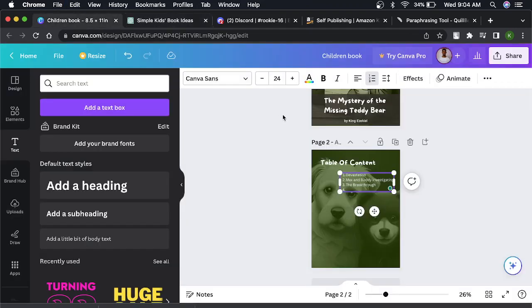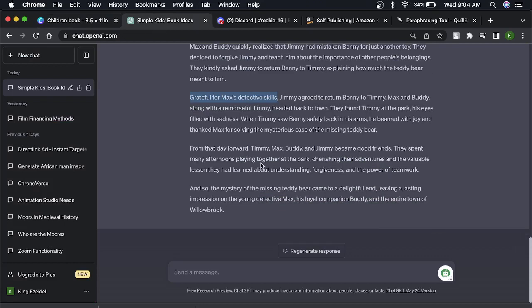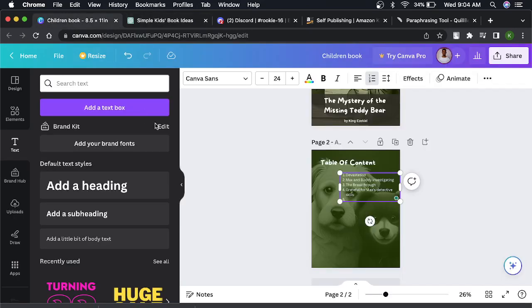Can you see? So I know a lot of you will be trying to generate exactly what I generated. Don't try that because ChatGPT doesn't work like that. It just leads to ultimate frustration. So we can say became good friends. So can you see? Then we'll drag it here.